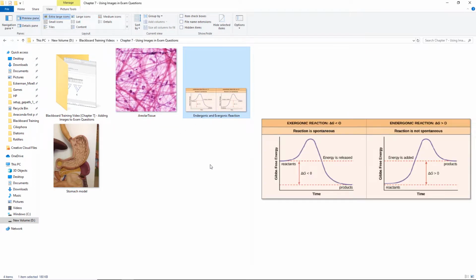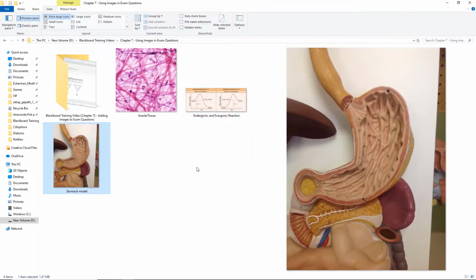And we'll talk about where I got that from and everything else here in a moment, but I want to show you a couple of ways in which I need to modify these images first before I use them. I think the obvious one here is that in the case of this exergonic and endergonic reaction graph, we have a lot of words on the graph that I wouldn't want to show the students if I was going to ask them questions about this. In addition, I need to also label things so that students know what I'm asking for.